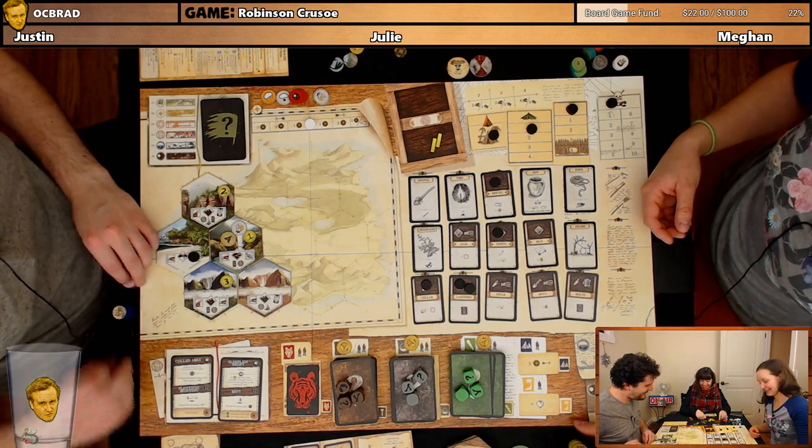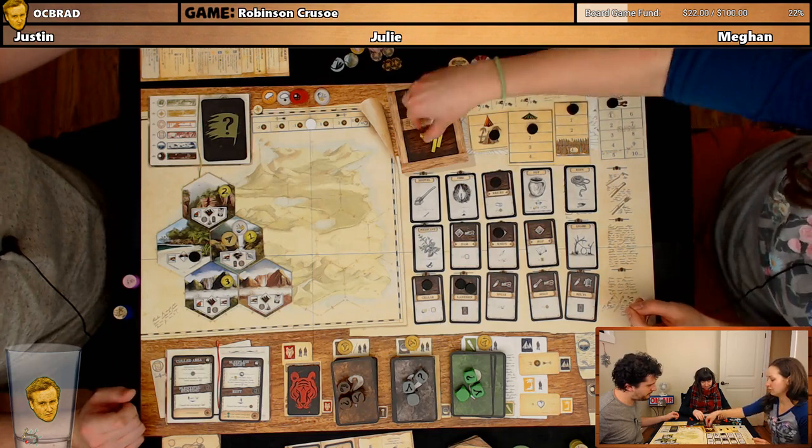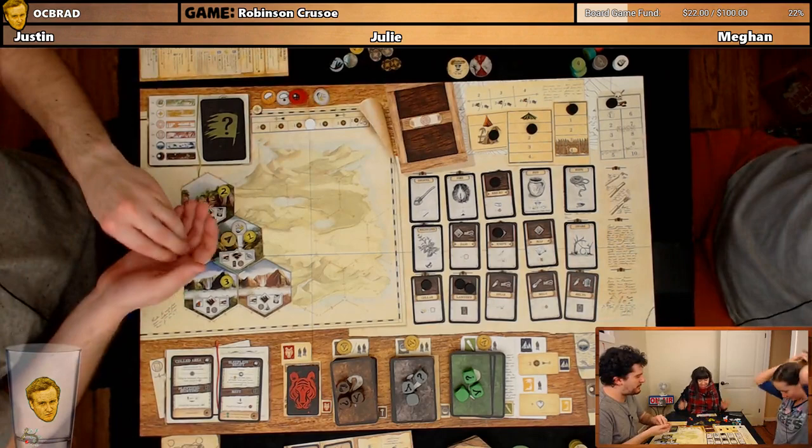We now go to the night phase. So everyone needs to eat. I am going to spend three of these to get one more food. Cool. Sorry, wait, hang on. So, we all eat, but Mitchell doesn't. So we all eat, but Mitchell does not. Sorry, Mitchell. He'll be okay.